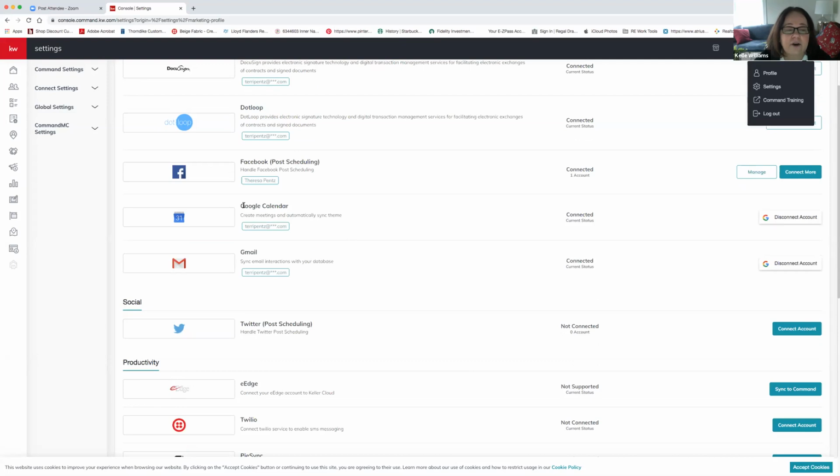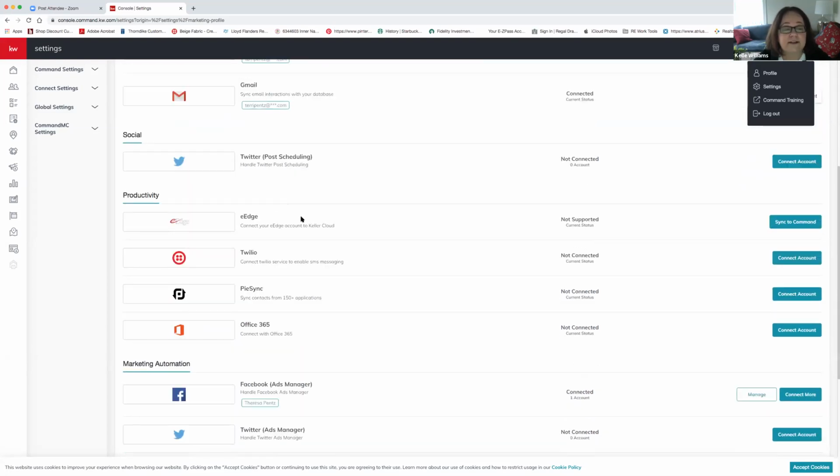I'm just taking you through, Al, some of the caveats of what you can and can't do right now. Okay, so Google Calendar, likewise, you want to connect that because you're going to need your Google Calendar. Do not connect eEdge. You can see right here it says not supported. eEdge was something they put in there earlier. I won't go through all the ins and outs of it right now, but even if you have every one of your contacts in eEdge, it's best not to transfer your contacts by connecting eEdge. That is something that sort of worked and didn't work. So just do not connect eEdge.